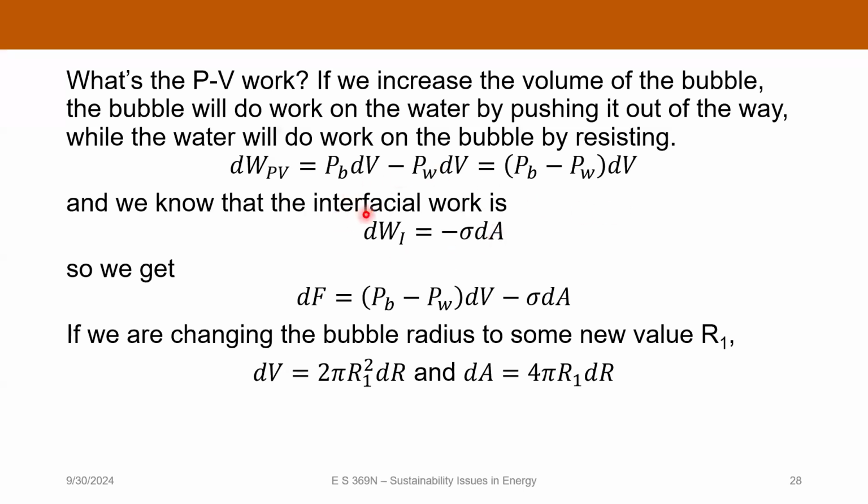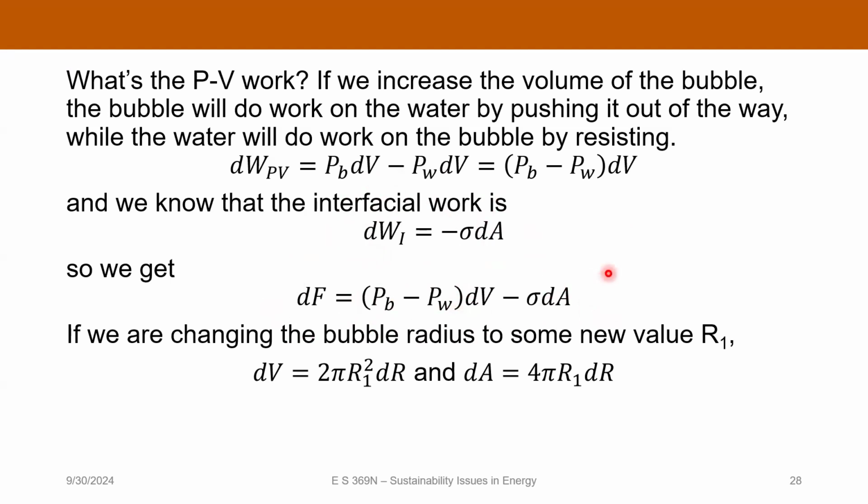And then remember, we defined the interfacial work associated with changing the area of that interface with the bubble expanding. That's just given by this term here. So the total change in the Helmholtz free energy is this expression here, where again, the first part is the PV work, and then the second part is the interfacial work.